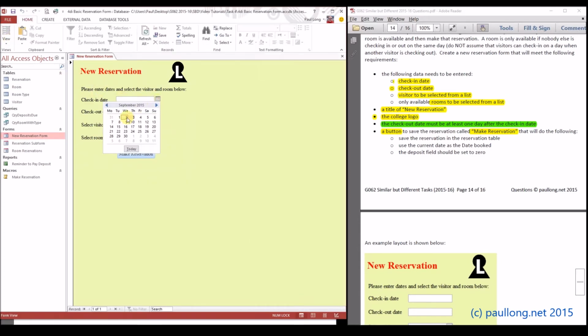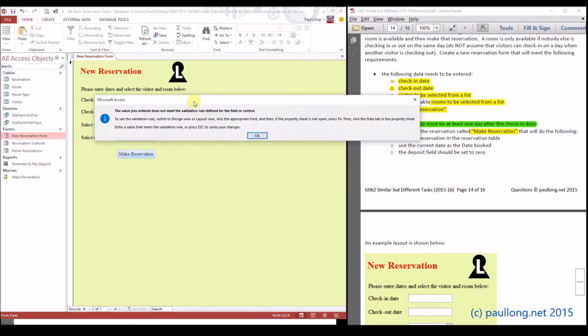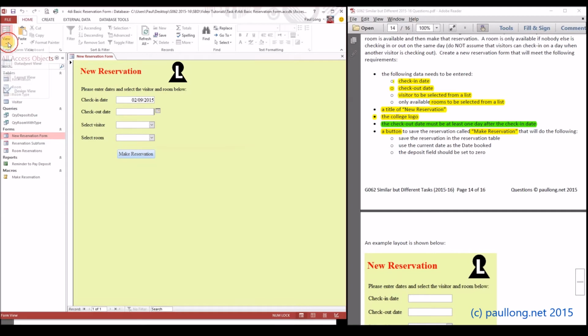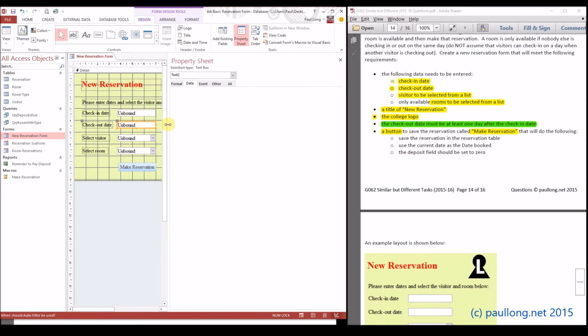So we'll put in a date. This is the date I'm producing them. Let's try the same date, and it should say when I move off, there we go, it's come up with an error message. The error message is a bit awkward to understand, so we can actually put in a customized error message. So we'll change this now here: checkout date must be at least 1 day after check-in. Okay, so what I'm going to do is make that a little bit wider.